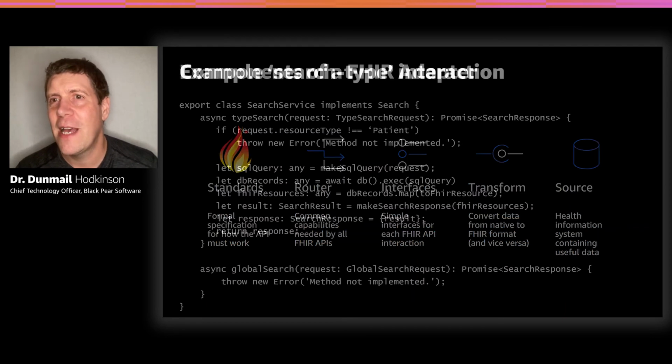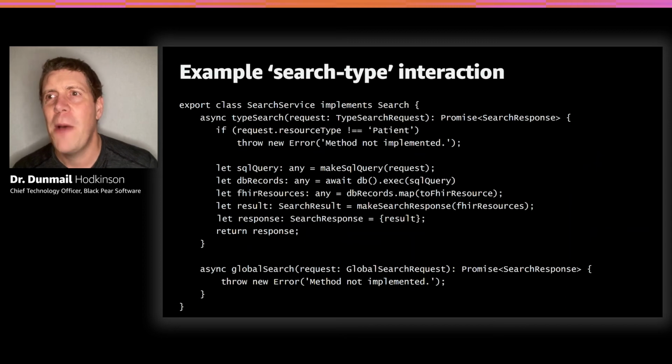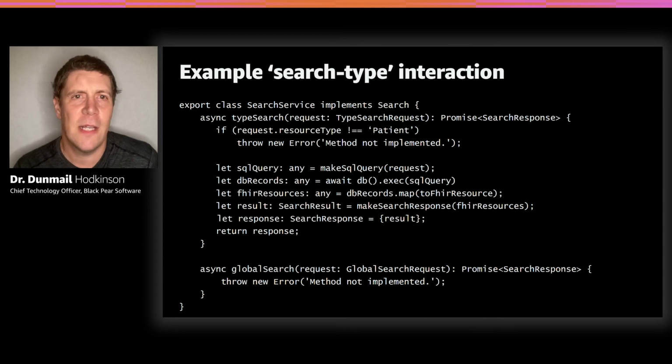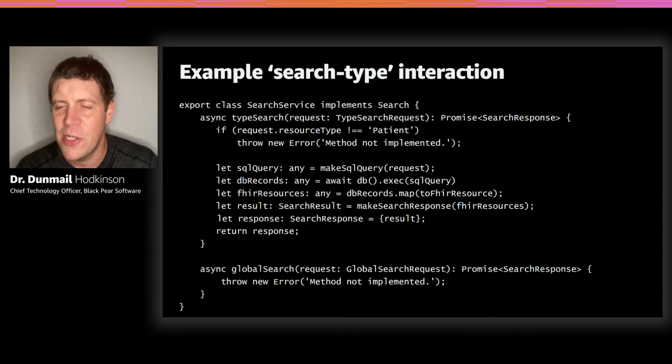So I've created a hypothetical case here where we're looking for patient resources in a health system which contains patients stored in a SQL database. And this module shows how you might implement a search interface based on the FHIR Works on AWS interface package. If the request is looking to search for another type of resource, such as medication, you can see that we simply throw an error and we allow the router to respond in a FHIR compliant way. It's as simple as that. We don't have to worry about the semantics of how you respond to errors in FHIR.